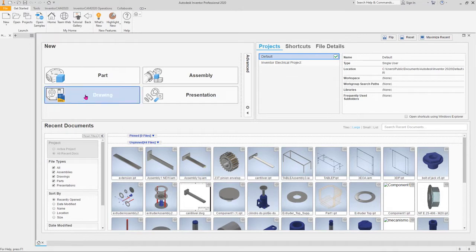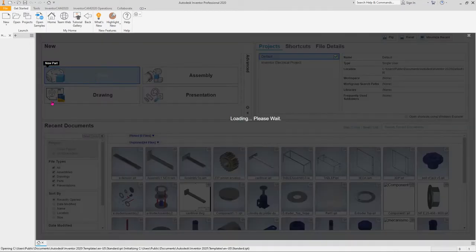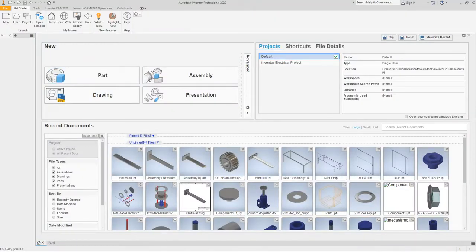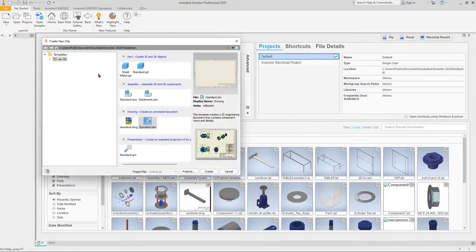So the first thing we're going to do is go to parts. We open the parts. I just click on parts now. Likewise, I can open parts from this place. I can go to new and say parts IPT, because we want to consider this cantilever. We want to draw two parts: one part as the base and the other part as the extension.